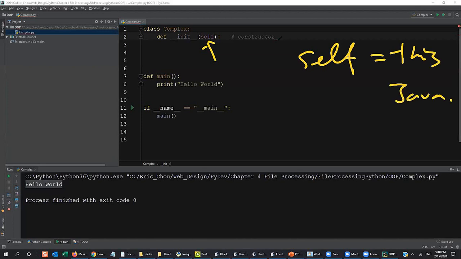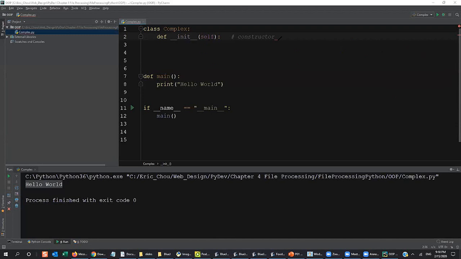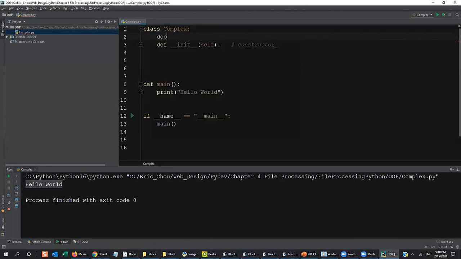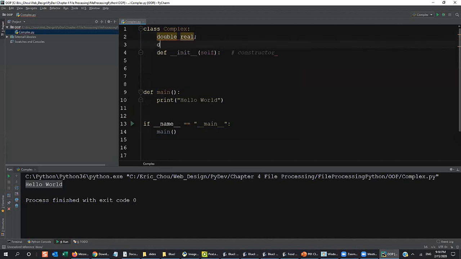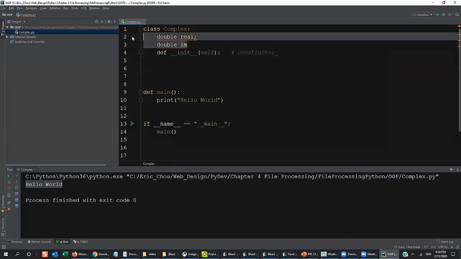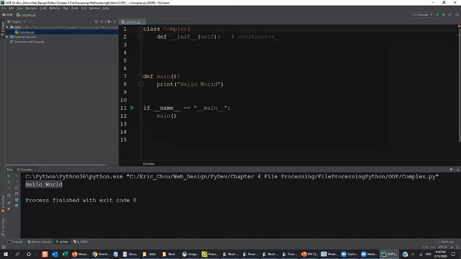So your data field here is different from Java. In Java, you should declare a double real number and a double imaginary number. We don't do that in Python.